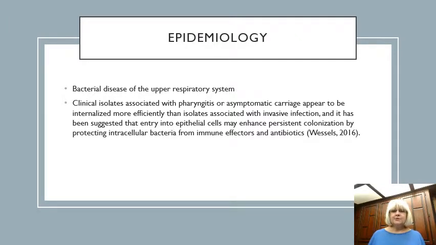So the most at-risk population for scarlet fever are children ages 1 to 10 years old. So it can impact teenagers and adults as well, but children are more likely to get it. Around 10% of the population will become infected by the group A strep bacteria, but only 10% of those people will develop full-blown scarlet fever.